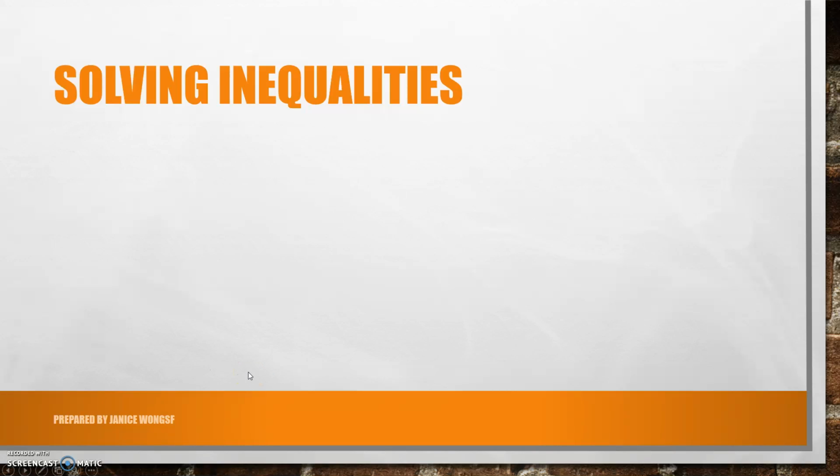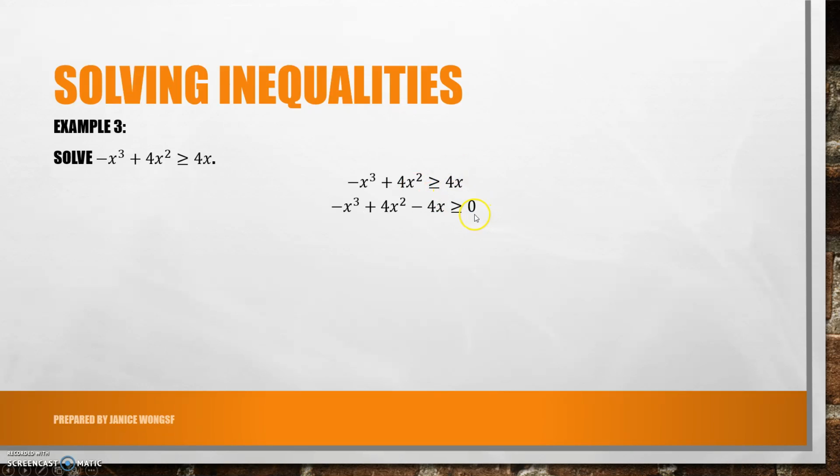Let's see the last example. Solve this. What do you do first? I will bring 4x to the left because, don't forget, we have to ensure right-hand side is 0. So then, your job is to fully factorize the left-hand side. So fully factorize, continue, and we get this, right? What are the roots here? Here we have two roots, 0 and 2.